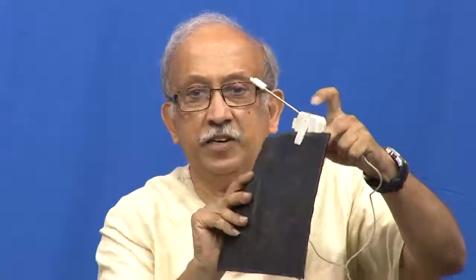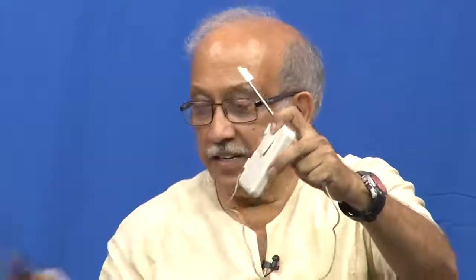Let's say you want to check the airflow somewhere, we have a clip. Added to that, we also have a stand here so that I can hold it on a stand. And then most important is that this has a place where you need to put a single cell, and due to various constraints they have given an extra place, probably for a cable. Eventually when it sits, it nicely snaps in place.